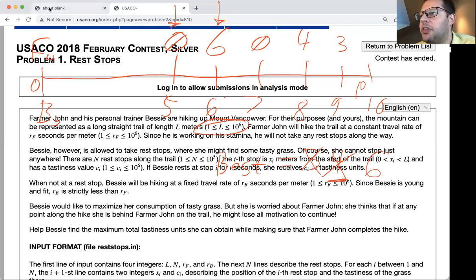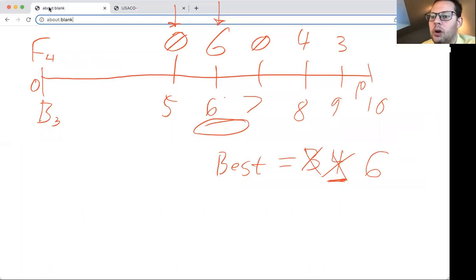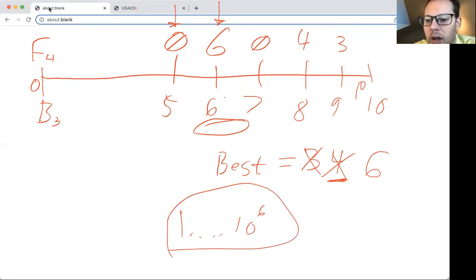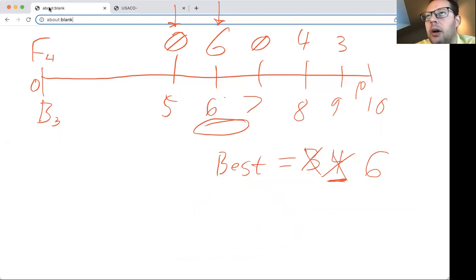But do be thinking of ways to not have to brute force every possible location from 1 to 10 to the 6th. We don't want to have an array where most of it is empty. A hash table would work, but we don't want to do that because then we'd have to check every single location, unless you get a list of keys. Anyway, your best bet there is going to be a list of pairs, list of tuples, or a pair of lists.